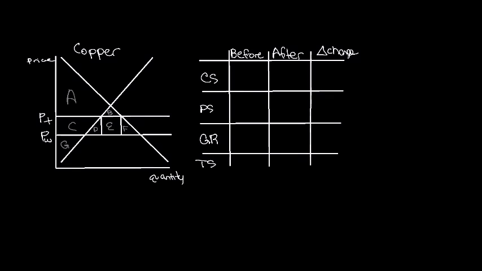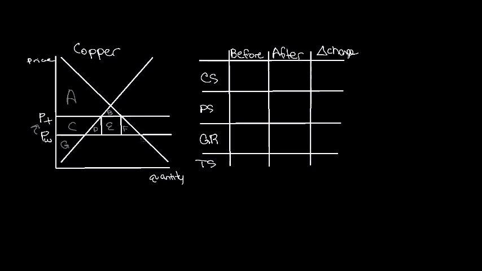Hey guys, in this video we'll be going over the effects of a tariff. A tariff is a tax on an import, and the tariff usually raises prices. So P-world, the world price, becomes the price plus the tariff, increased by the amount of the tariff. Now, how does the tariff affect the market?